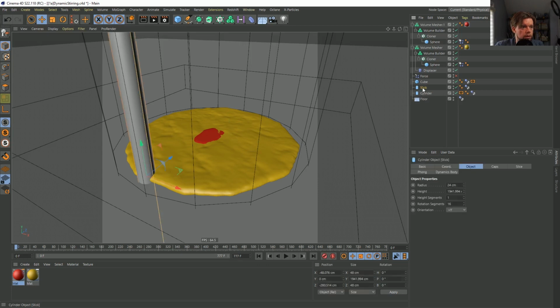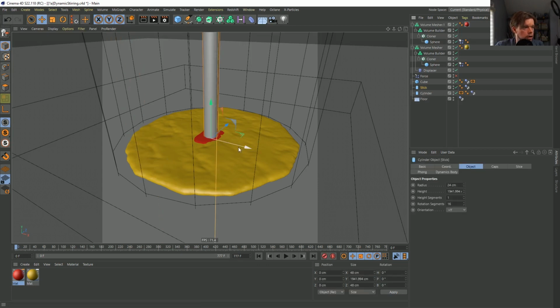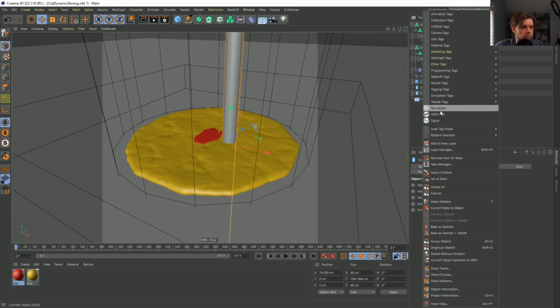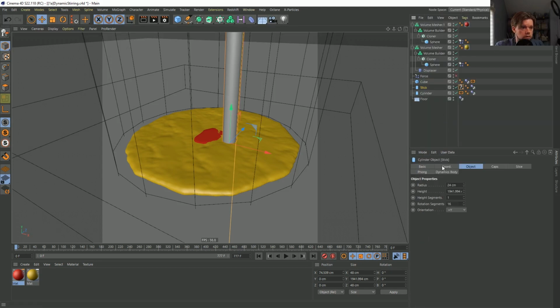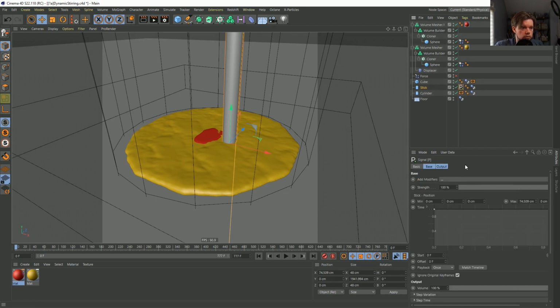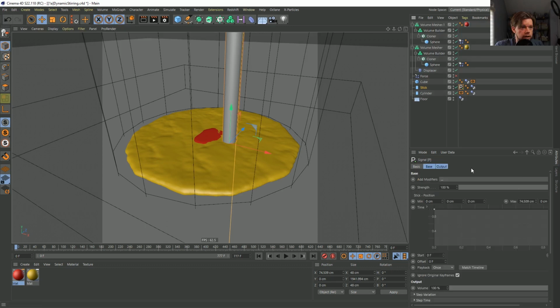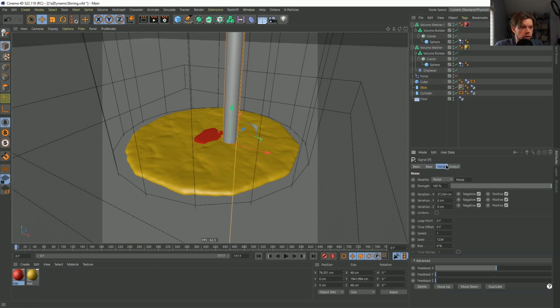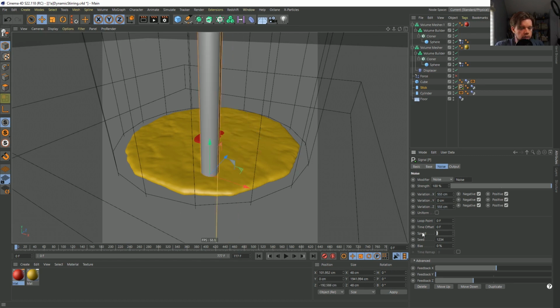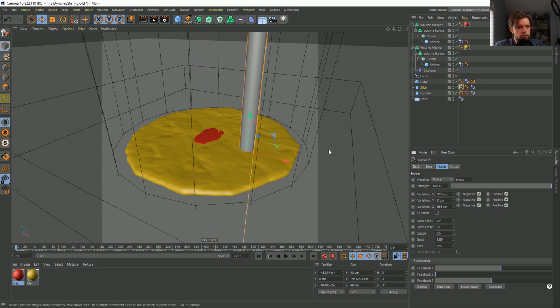The vibrate tag is not going to cooperate, so let's use Signal. Signal is a plugin from Grayscale Gorilla that I developed. And it's just going to give us vibrate-like controls without us having to worry about, well, we can just control it very well. So I'm going to say I want to drive the position, scale, rotation of the stick. I want to drive it with noise. And here's the X, Y, and Z. So I want it to be driven on 500 on X, 500 on Z at a speed of 0.5. And now it's just going to behave.